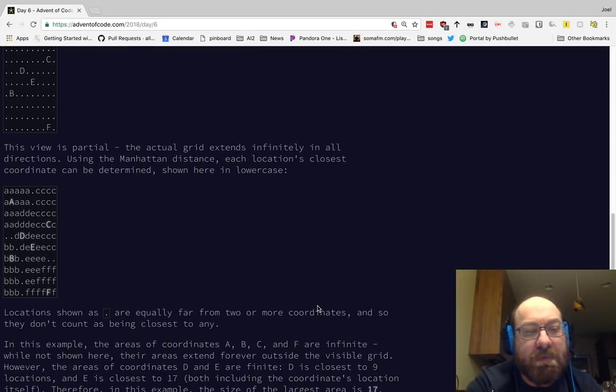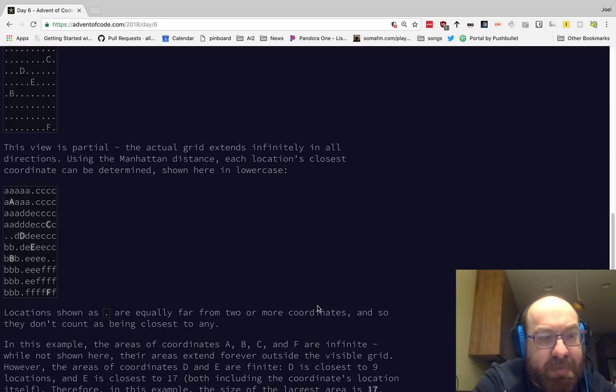And so what I really need to do is convince myself that my logic is right, where if something is on the outside, it's part of an infinite area. If something's not on the outside, it's not part of an infinite area. So let's think about this. F is on the outside here, which means that to get here from anywhere in this square, F is the closest. So if I go down 1, I'm 1 further from F, and I'm 1 further from everyone else. So F still has to be the closest. So that says that if I'm on the boundary, I've got to be infinite. And now let's say if I'm not on the boundary, I'm not infinite.